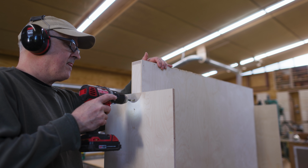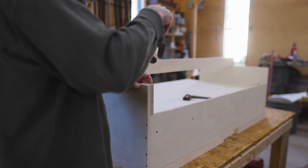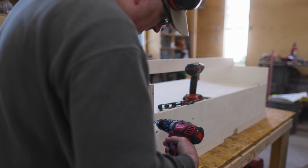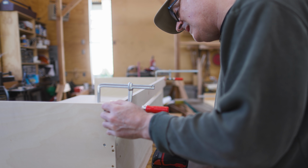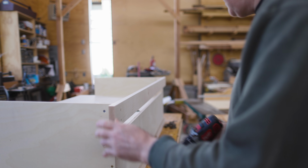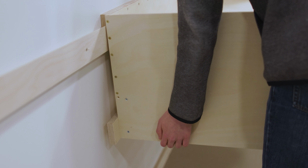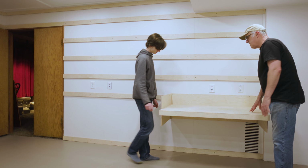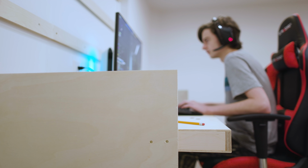So with the prototype, I was just trying to see whether this idea would work as a desk cantilevered off the wall. So I wasn't really concerned with what it was going to look like and what bits of it you were going to see and not see, and to work out what I needed for a structure. And we put it up, and it seemed to work pretty well. Had a little bit of flex, but it would work fine as a desk. But it's probably not something that you want to sit on. And Calvin used this for a couple of months. He's done schoolwork and gaming at it.